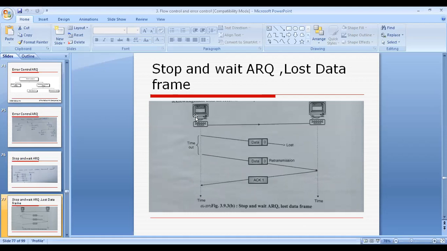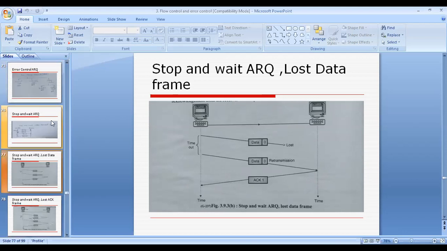So this is where the automatic repeat technique works. It means ARQ techniques work along with the concept of the timer. All the ARQ techniques that we are going to discuss work with a timer. This time period is decided on the basis of the time required for transmission of the frame, the time required to process the frame at the receiver end, and the time required for transmission of the acknowledgement. According to this concept, the timer is implemented.